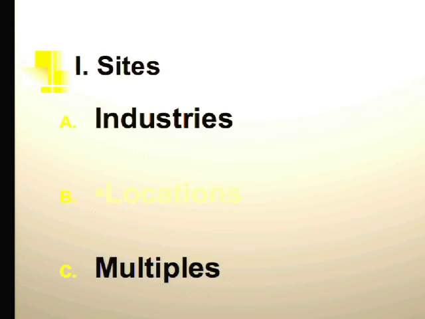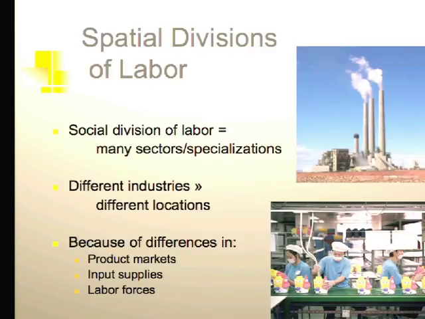Okay, so now let's talk about the locations of factories, or what we can call spatial divisions of labor. We have a term that's been around a long time in economics called the social division of labor, which refers to the differences between sectors and their specializations. And it's different from the internal factory division of labor. So we have different industries that represent different production processes, different products, and those have different locational logics, different locational geographies. Because of the differences in their products, because of the differences in the inputs they require, the differences in the labor forces they require, and more. But just keep it to those three things, we'll keep it simple.